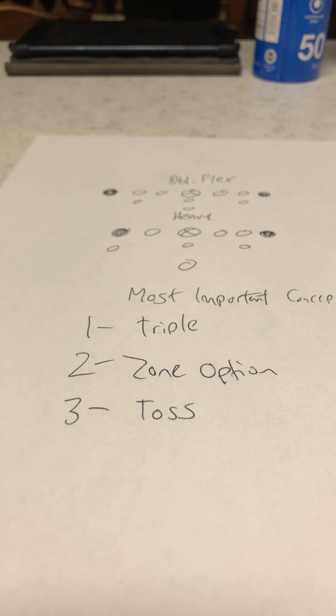Now, to manufacture the pitch phase of the triple option, the third most important concept is the toss. Because what the toss does is it basically tosses the ball wide to the A-back so you can get the ball in the alley. If you don't get 4 yards on the give to the B-back, you want to run the zone option or the toss. Because if you can't go inside, you have to go outside, and this is right from Paul Johnson. The people who made the tackle on the B-back, they're the ones you've got to get as far away from as possible. The toss is the third most important concept. You want to run the toss.